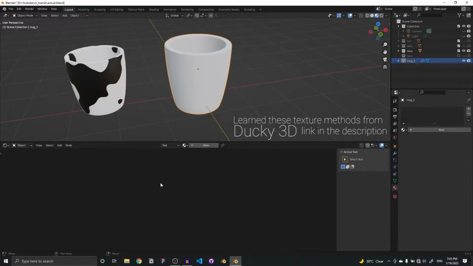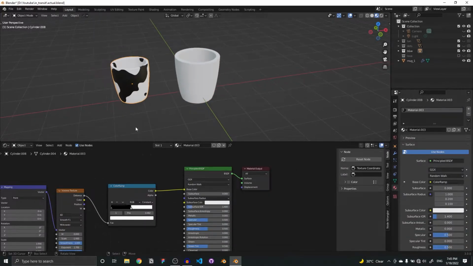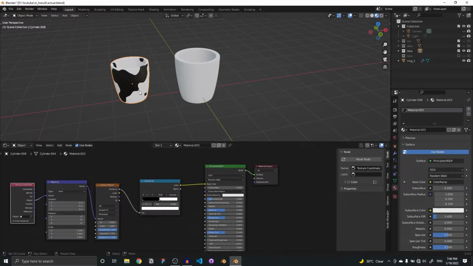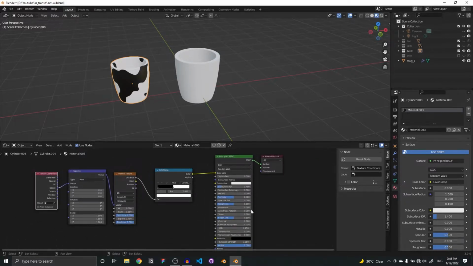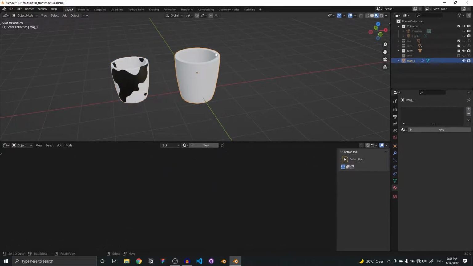Alright. So once we have the shader editor screen available, click on the object. Now if you click on this particular mug, you can see a bunch of stuff going on here. Make sure you are in the viewport shading option so that you can clearly see what's happening on screen. Now, there is a bunch of stuff going on for this particular mug, and we are going to do the same with this one. So select the mug, and if you want to rename it, you can double click and rename it as mug 1.